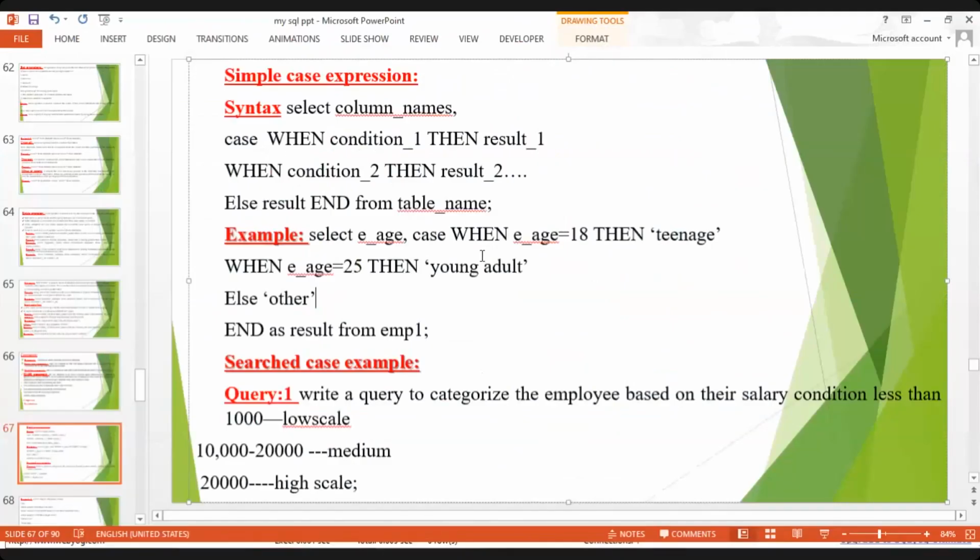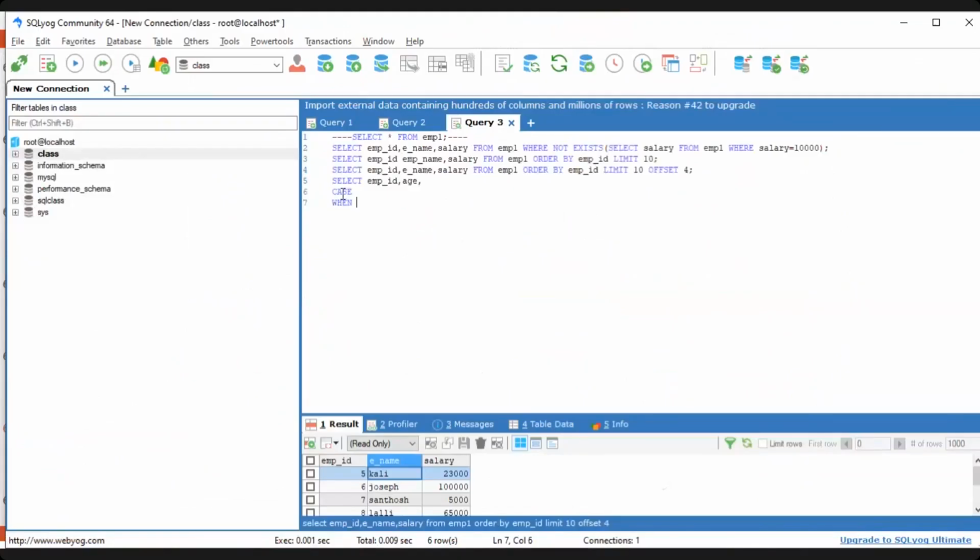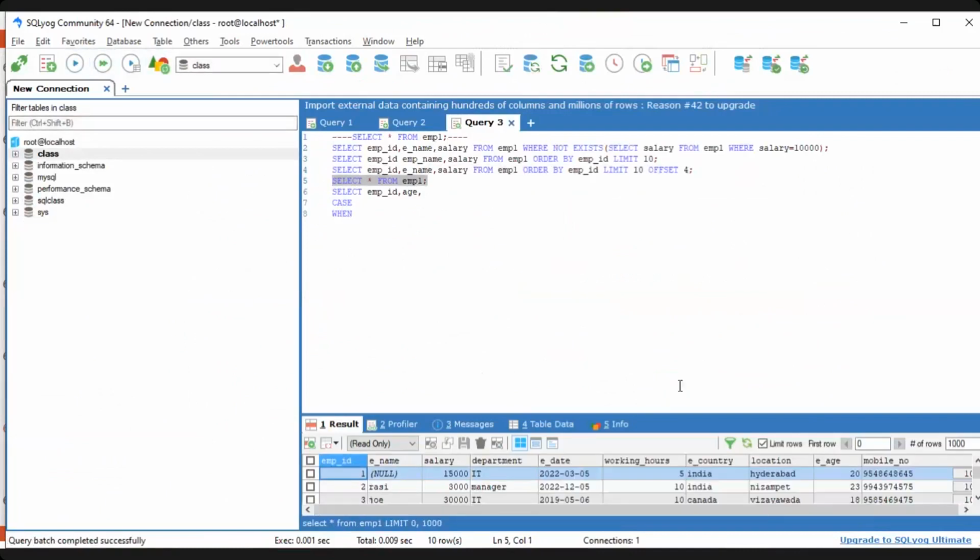Next, what are the column names? Select star from EMP1. We have to give the names, here age, and here name.